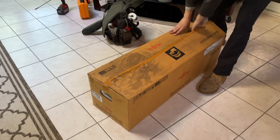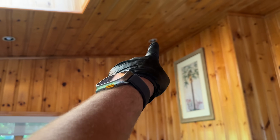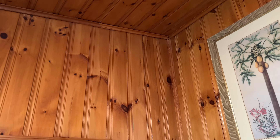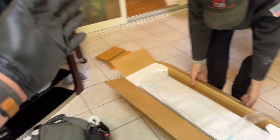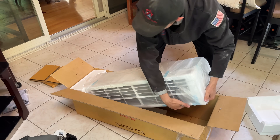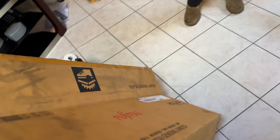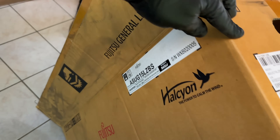We have the Fujitsu 15,000 BTU 20 SEER unit. I'm going to put it on the wall right up there — I like keeping my stuff high, as long as it's within specifications. I've got my Little Giant ladder set up, my pilot bit set up. Peter is going to unbox and remove the protective blue tape from the unit. Someone commented it's made in the Philippines — no, it's made in Thailand.